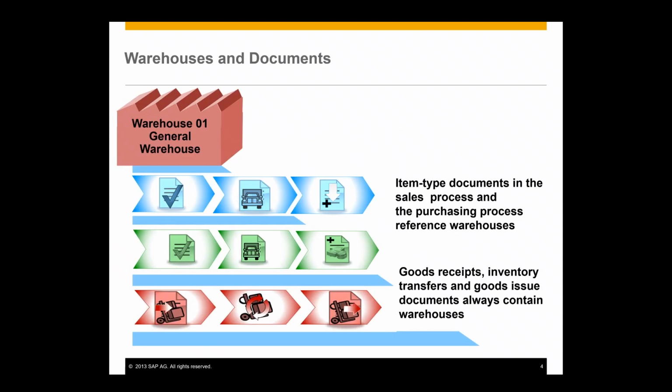First, if we look at the warehouse and documents in the system, you can see by default when you set up the system, your first warehouse is called Warehouse 01 General Warehouse. You can change the name to whatever you like. That's just a system default. The key is different transactions will post to the warehouse for inventory managed items. If your item master record is set up as an inventory item in the upper right-hand list of checkboxes, then any movement in and out of your company will record the inventory value and quantities going in and out of stock in the warehouses associated.